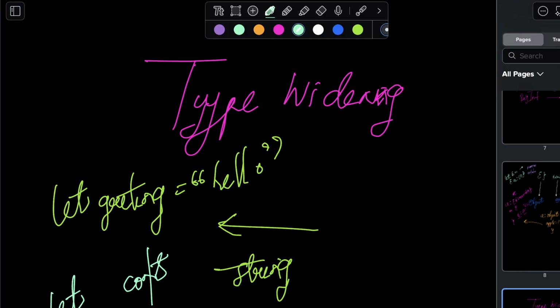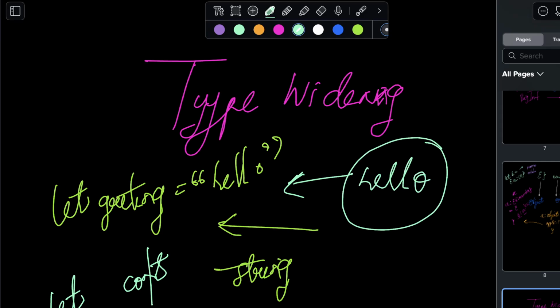Type widening is a TypeScript behavior where narrow types like hello are automatically widened to more general types like string or number. So ideally, he's saying this type has to be hello because the value is hello, right? Based on that it's going to make that implicit. But what it does is infer this as a string instead of inferring it as hello. But if you use const, then TypeScript infers this as hello itself. Now number literal widening. For example, I have age is 42 inferred as number, and this is going to be a literal type. Because widening affects strict typing, how TypeScript checks assignments.